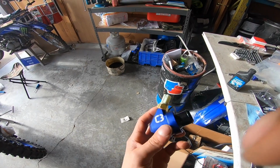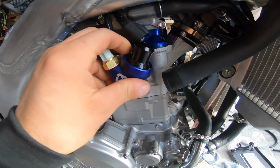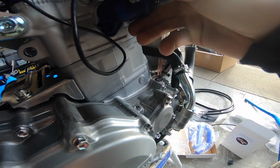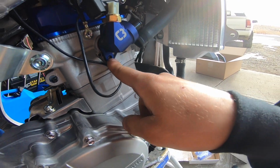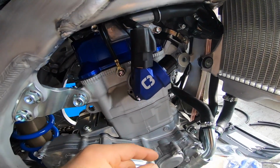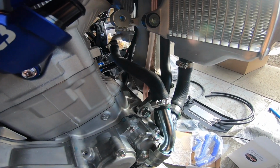Now it's ready to go on. Any of my rubber seals, I like to put a dab of grease just to keep them nice and lubed. So now it's ready to go in, and just same thing as the way out, just kind of work it in, and then it'll pop in, line up with the hole, and then it's ready to go. So we'll tighten this, and then this factory plug will just plug right in. Or my gauge line going up there, the Yamaha thermostat there, C3. I took this line off. Now I'm going to take the rest of the hoses off and start prepping.